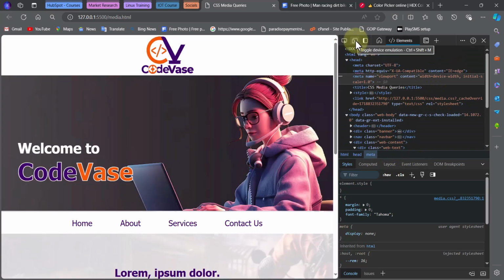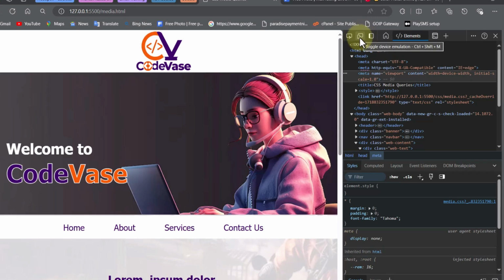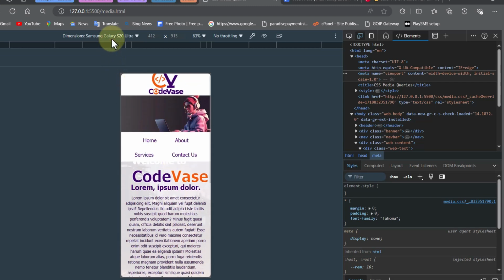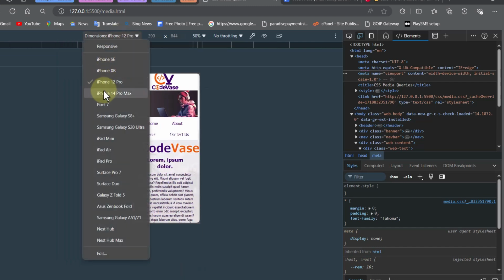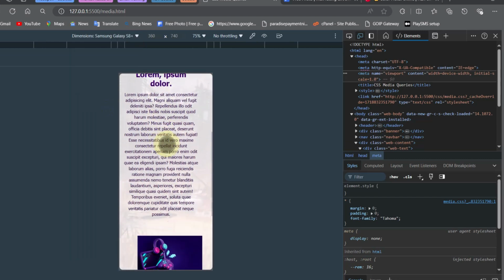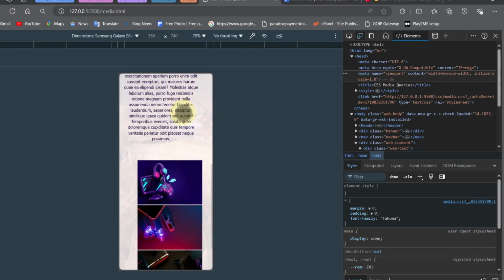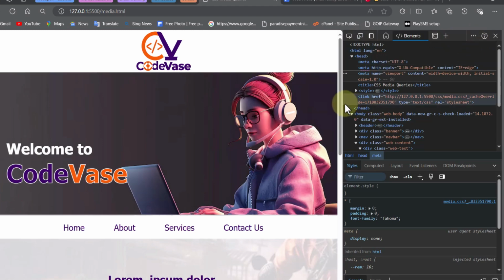You see this icon, toggle device emulation. It might be slightly different from yours, depending on the browser you're using. But you should see an icon that allows you to toggle whether your web page should be displayed for phone or for screen. So let's click here, and you can see it has automatically shown me how my website looks on a phone. The current device is Samsung Galaxy S20 Ultra. You can go to iPhone 12 Pro Max or 14 Pro Max, any one of your choice. I'm going to use this Samsung Galaxy S20 Ultra, and this is how my web page looks. Can you see that my banner is not even touching the edge? We need to take care of all these things. That is where media query comes in. So let's get it done.